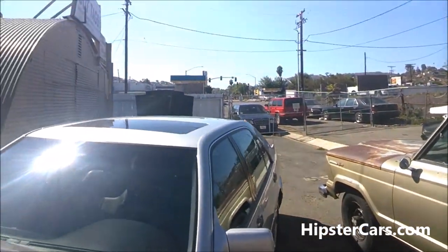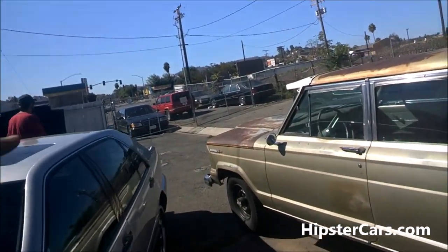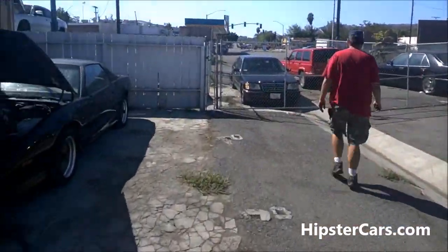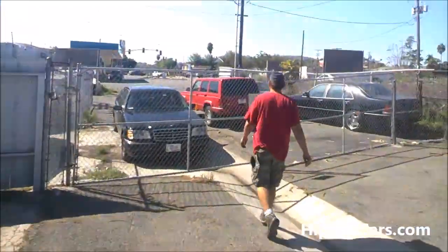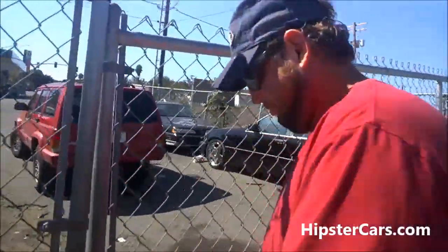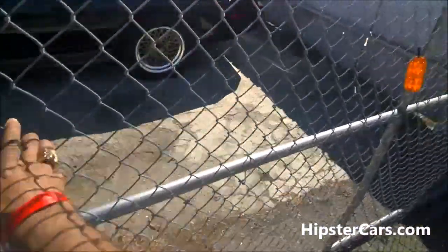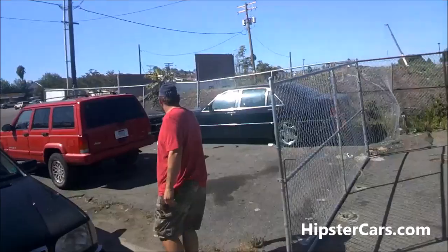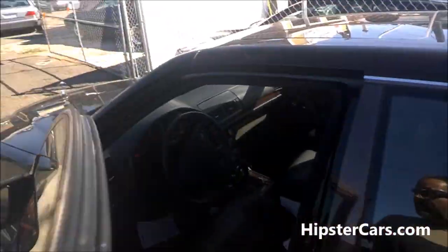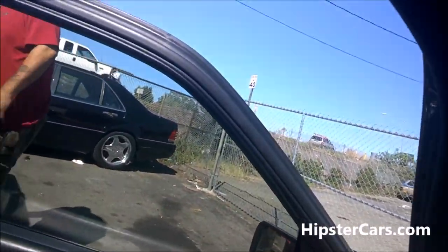Oh yeah. Chuck, I started that one. Can you just back the Jeep up and pull that over there? No, we'll just back the Jeep up to the fence and park out behind it. Just open one side. You back the Jeep up and take the plate off, and I'll move the car. Take the plate off now. Right back. Back it up first to where I can pull in.